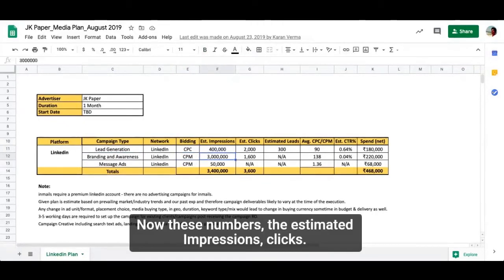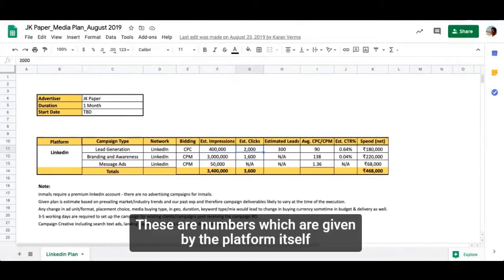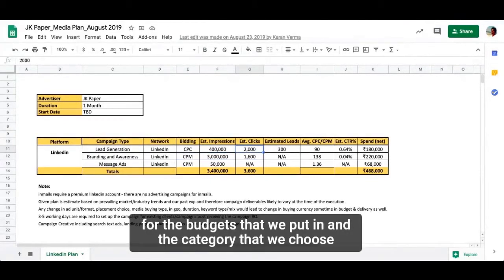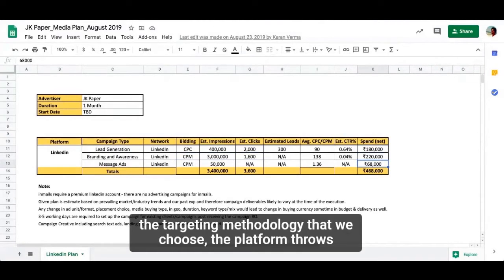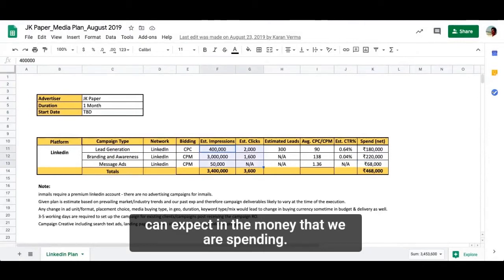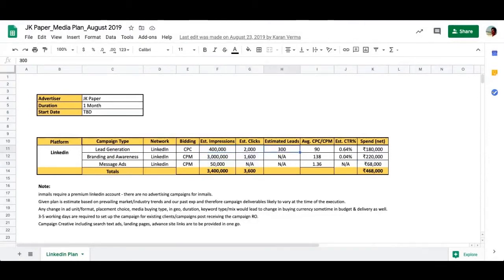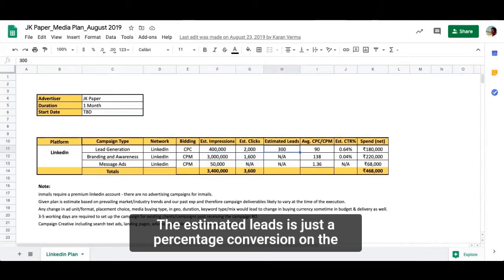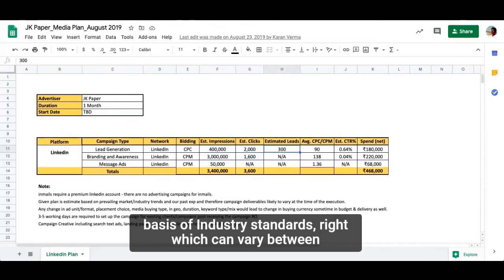Now, these numbers, the estimated impressions, clicks, these are numbers which are given by the platform itself for the budgets that we put in and the category that we choose, the targeting methodology that we choose. The platform throws back what estimated impressions and clicks we can expect from the money that we are spending. So we plug in those numbers over here. The estimated leads is just a percentage conversion on the basis of industry standards, right?